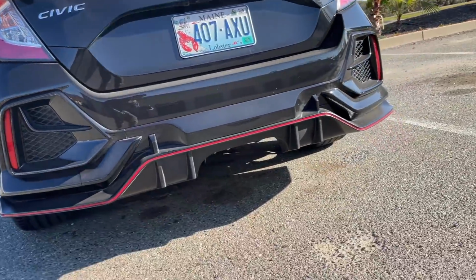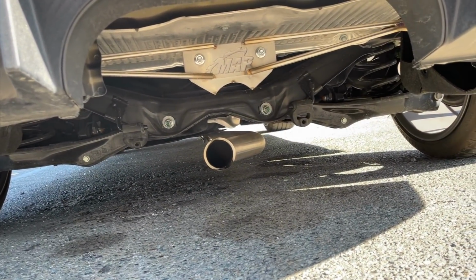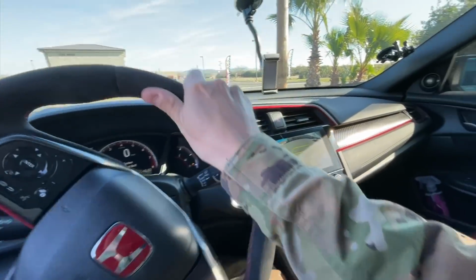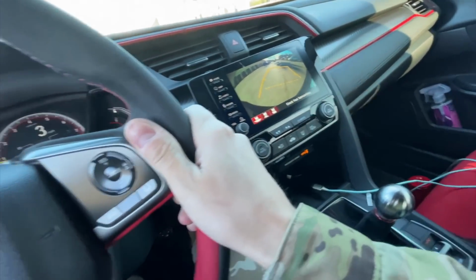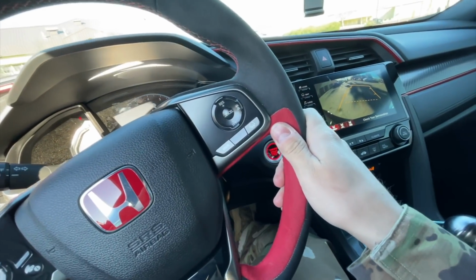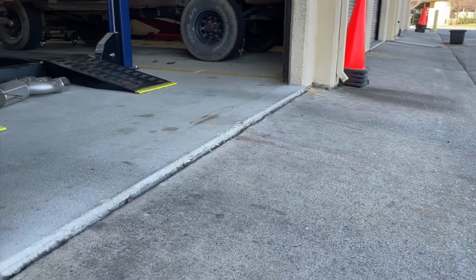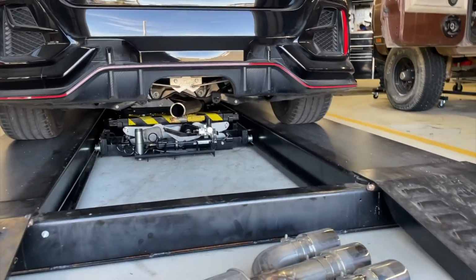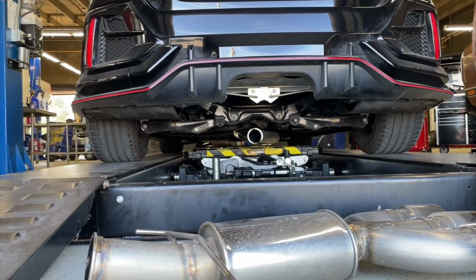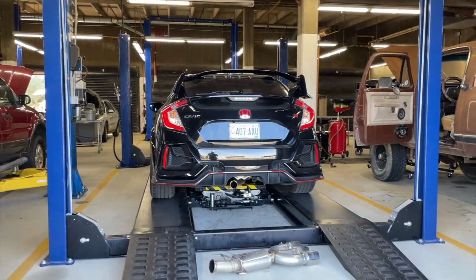So I'm at the auto hobby shop on base. This is what it looks like currently. They're not actually able to weld here at the shop, so they're gonna see what they can do. Do some one-handed driving here, which I definitely would get in trouble for on base, but I'm doing it. So the car actually made it up this. I didn't expect the front end to clear that, or especially those ramps, but it did. So here we are. I mean, it is barely clearing that. My God. What a day this is becoming.